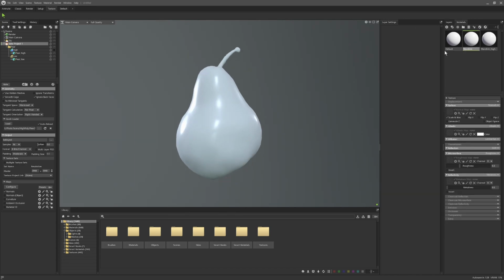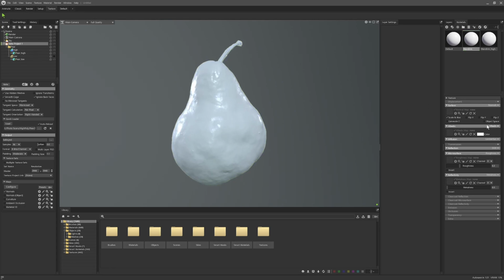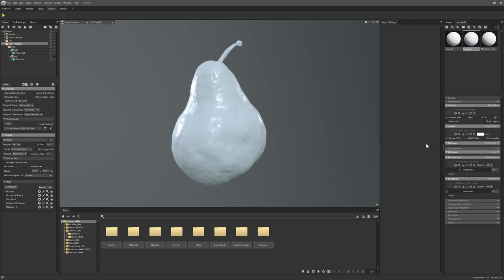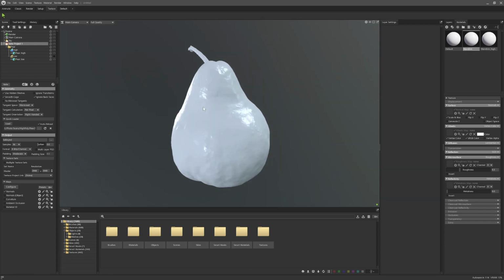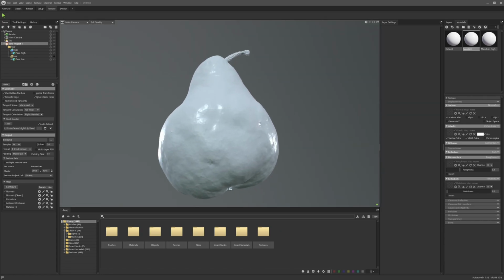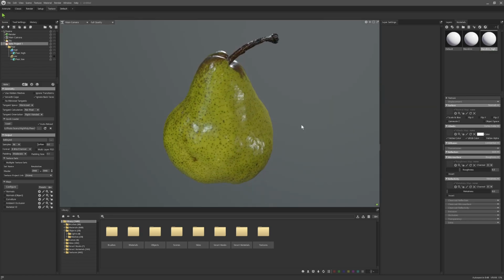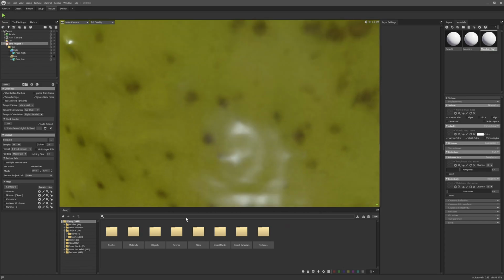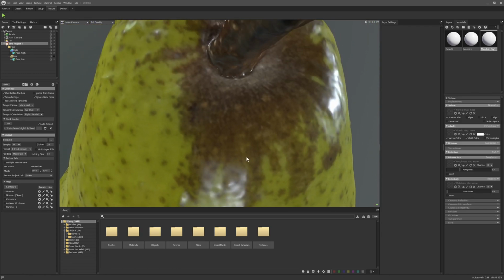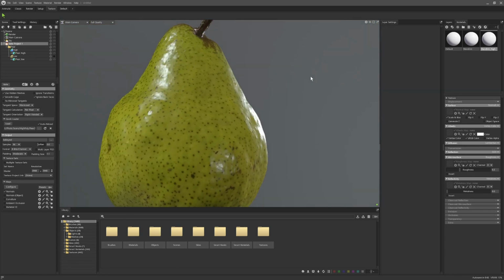And let's just test that our vertex colors work. On our high, we'll just turn off the low for a second. On our high, we're just going to go with the albedo color, change it from albedo to vertex. And that does not look like it imported our vertex colors. So let's just go back and make sure we got everything okay. We'd selected the wrong material. So this should be vertex color. And you can see we've got all of that beautiful texture and detail in there on our high poly.